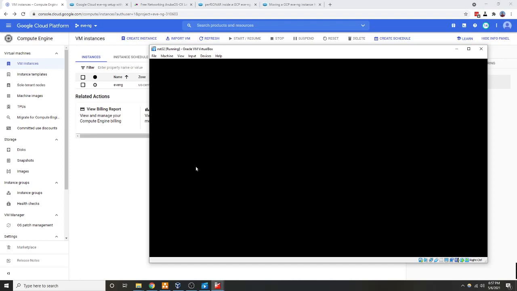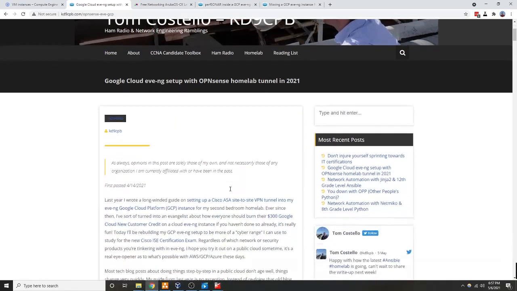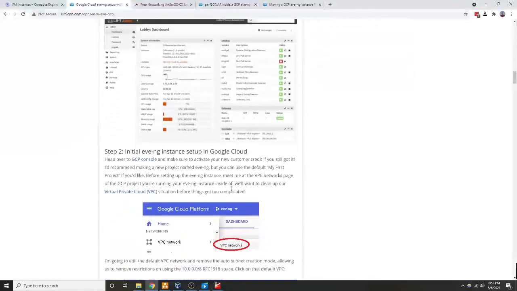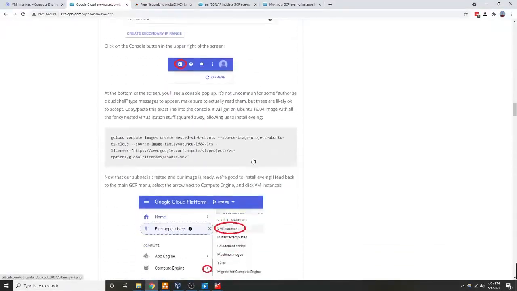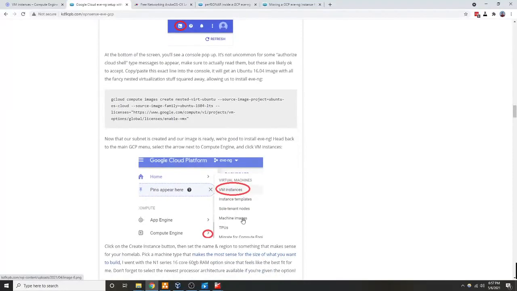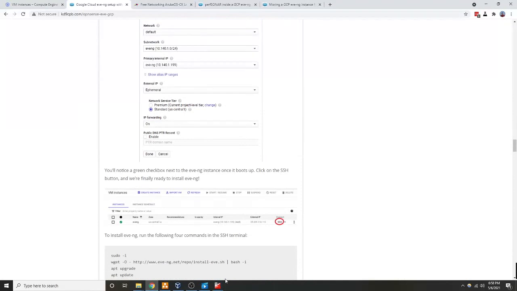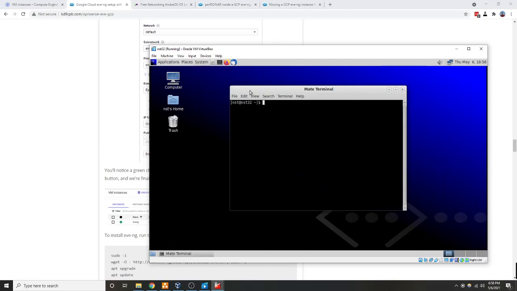And while we're waiting for the UI to pop up, it's worth noting, if you haven't played around with Google Cloud and an EVE-NG instance yet, there's a post that I did a couple weeks ago that walks you through the whole process of installing EVE-NG into Google Cloud and getting the OPNsense VPN initially set up on the virtual machine side here at my home, to make sure that it all talks with Google Cloud appropriately. So definitely check that out if you haven't already. Okay, so looks like NST32 is fully started up.